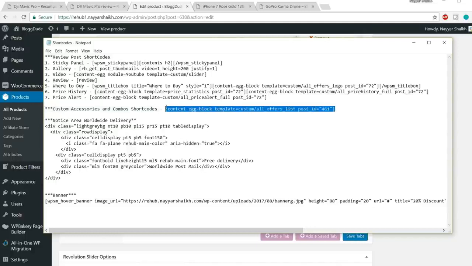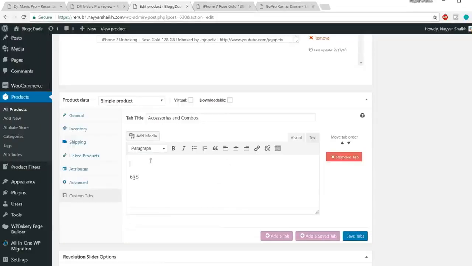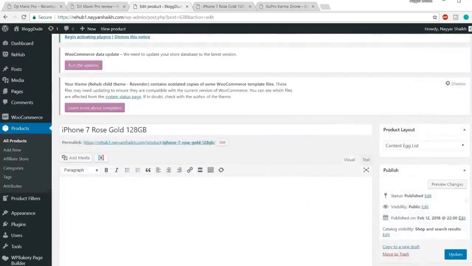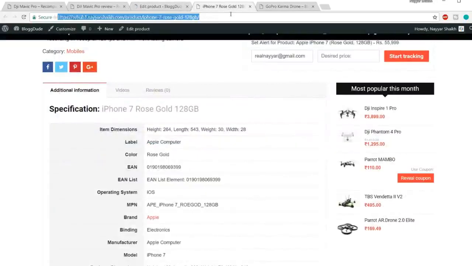Copy this shortcode from here, paste it over here, and just replace the ID with this ID. Then click on save tabs. Now click on update and come back to this page. Let's refresh and see the changes.